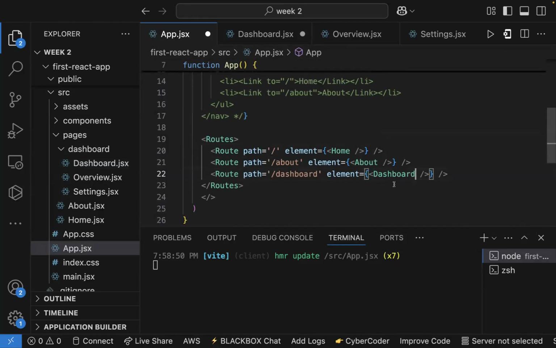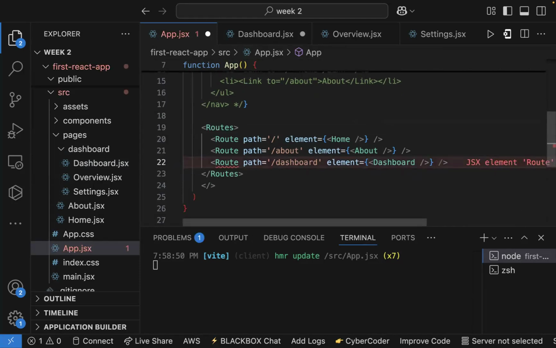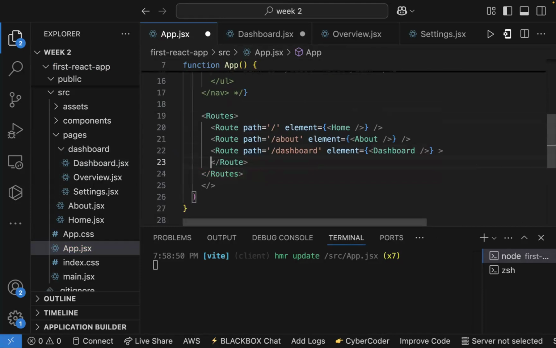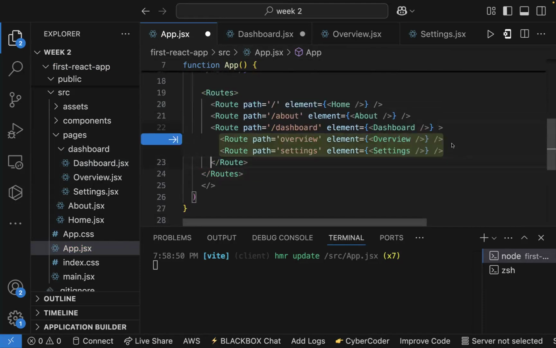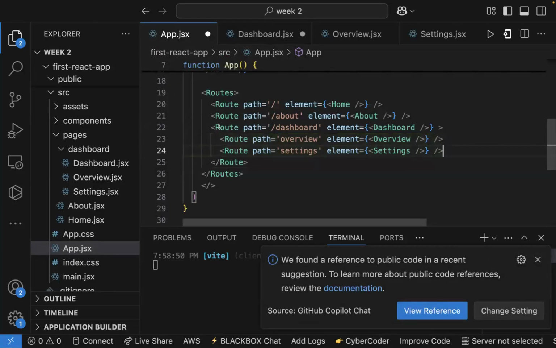Good. Now that we have our dashboard, we are not going to close this tag. We are going to utilize this very route to pass in our other routes, okay? So now we have the dashboard route, which is like the parent.